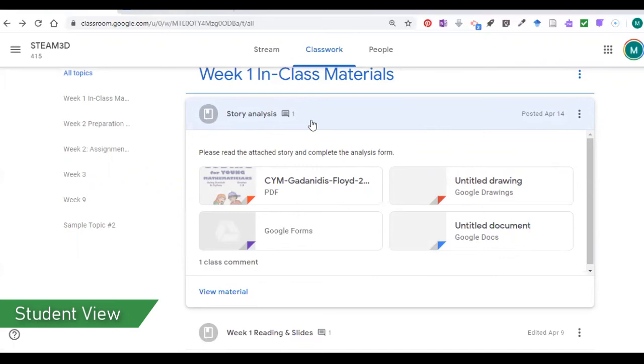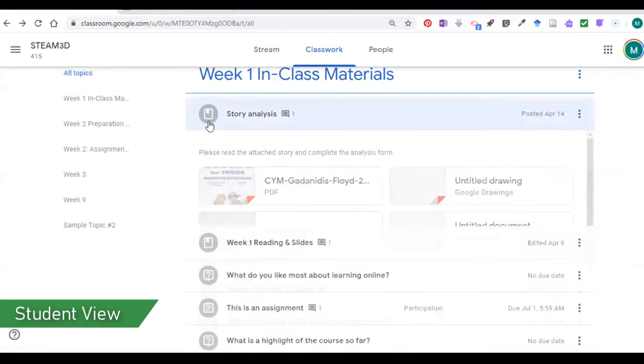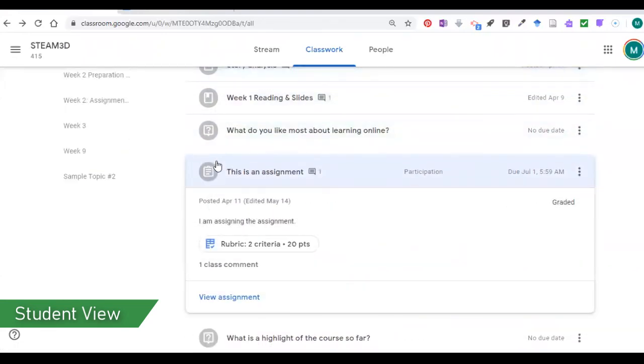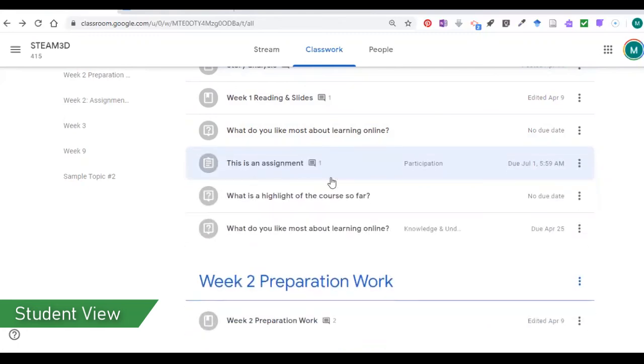One thing to recognize is that even though I have open story analysis, there are all these different attachments. And if there's anything that still needs to be done in here, it may not be clear because I have it grayed out in my classwork. So just something to recognize: even though something has been grayed out as an icon here, it doesn't necessarily mean that the material or the work has been completed. I can see that I had an assignment, it has been submitted and graded, so all of those details are here as well.